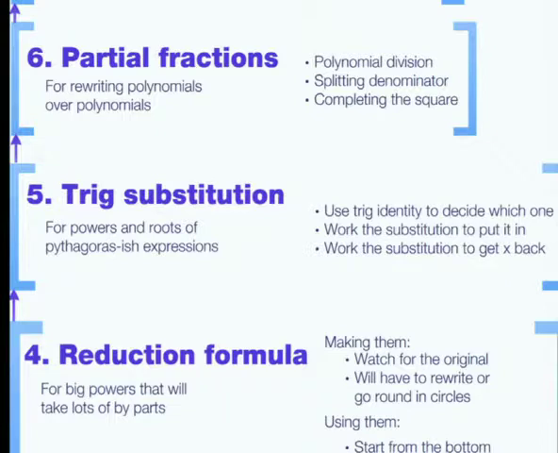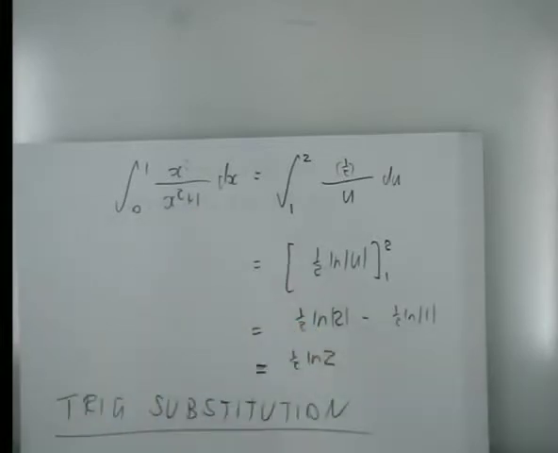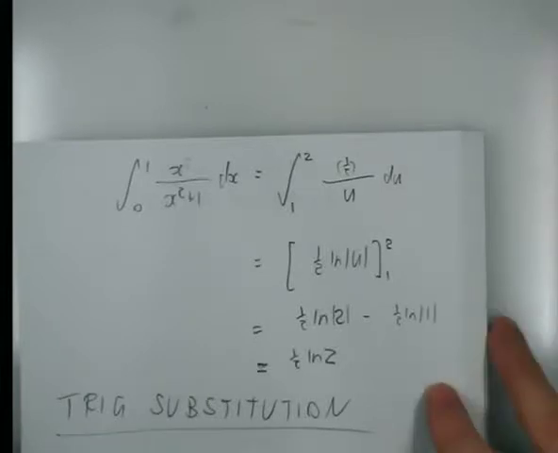Specifically when you have powers like cubed and roots, especially the roots, and when you've already checked to see if ordinary substitution isn't going to work. Okay, so you do need to first check if ordinary substitution is going to work. So just as that example I did just then, it does have a Pythagoras-ish sort of thing in it, an x squared plus 1. But I don't need to do trig substitution because ordinary substitution will do the trick perfectly well because the top is the derivative of the bottom. Okay, so you need to check that first or you've wasted all that time because trig substitution takes ages.